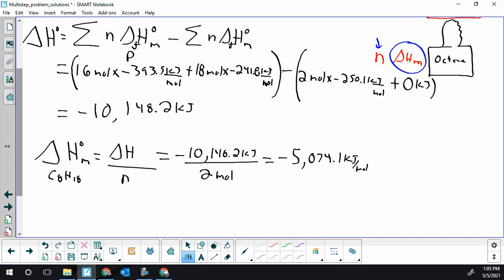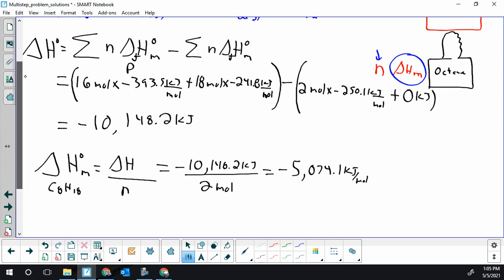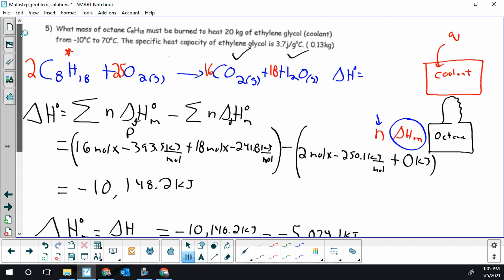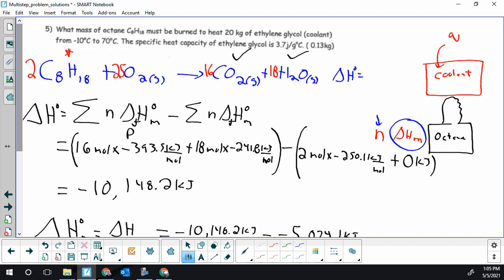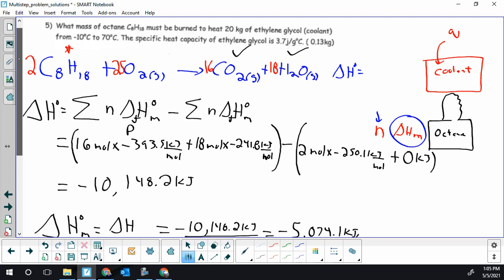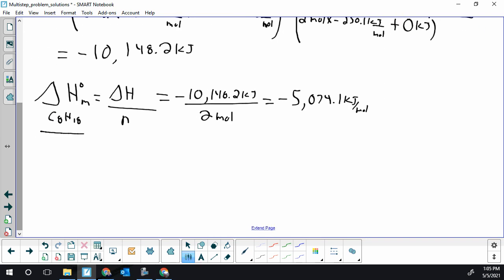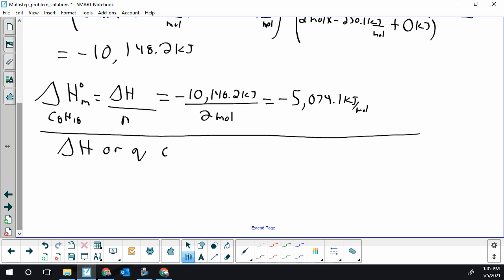The moles of our fuel, where the blue arrow is pointing, will be the last thing we'll solve for. We need to figure out how much heat was absorbed by that coolant. And then we can put everything together and solve for the moles. So I'm just going to put a line to sort of wrap up that part, and I want to know the delta H, or we're going to do this by getting the Q of the coolant. Q is heat, delta H is enthalpy change. They both have the same number. Q is the transfer of heat. Enthalpy change is a vector. It has both the direction and the numerical value.